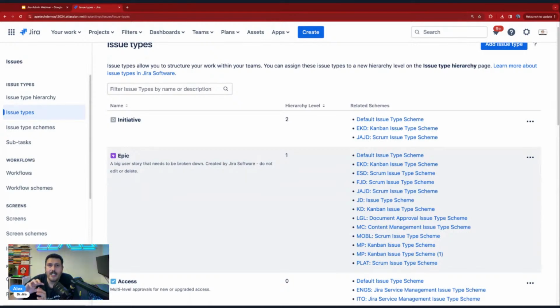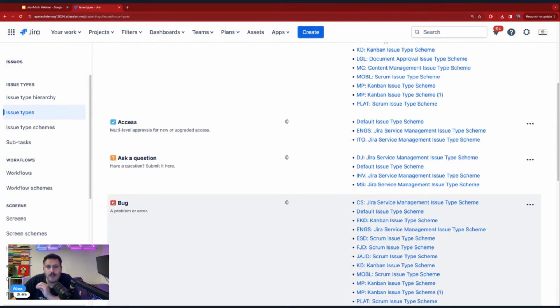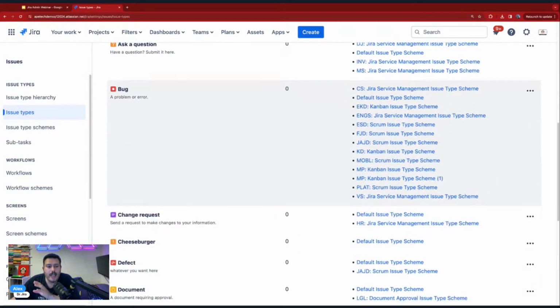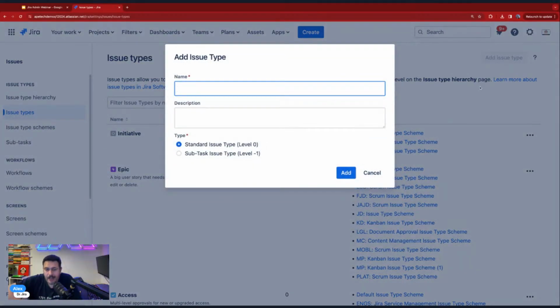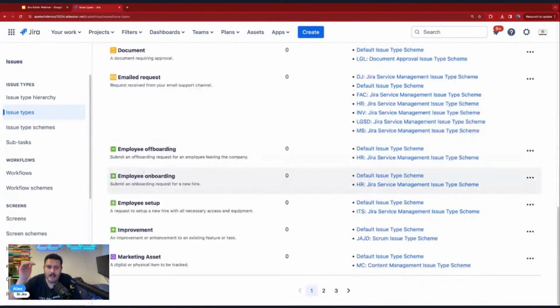And your team over time will come to recognize the little lightning bolt, the little check mark, the little circle, the little red circle, right? And so it's important that if you have multiple custom issue types, that you try to be unique in what you give your team so that they don't confuse them, because Jira will leverage the icon a lot. It is more visible than the name. And so your team will learn to associate an icon, a picture, with what type of information they have in there. And so you want to be mindful that every time you click this add issue type button, it will standard or default to that bland gray circle. And trust me, you don't want to be scrolling down this list and just have nothing but gray bland circles.